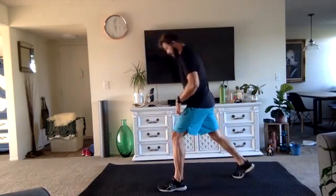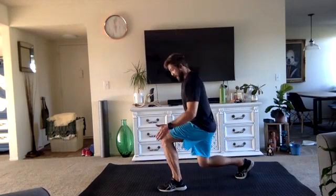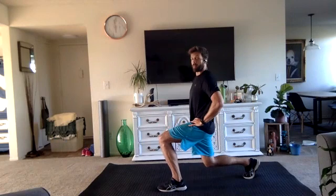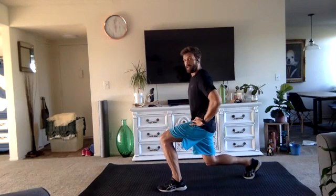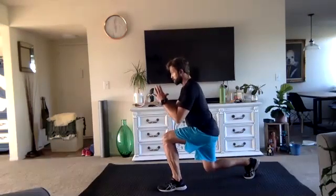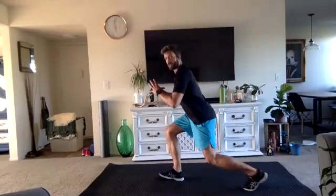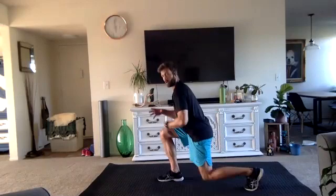Fairly short stance. Both feet are on separate train tracks. We take that back knee down. If we are straight up, we're overloading our back knee terribly. So we hinge forward, keeping a nice straight back. From here, 1, 2, 3, 4, 5. We're then switching. 1, 2, 3, 4, 5.